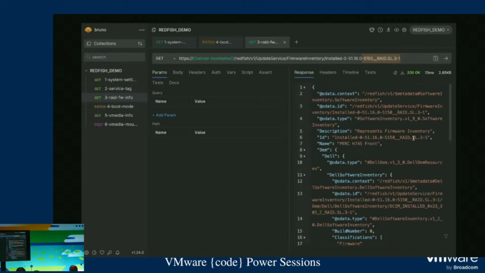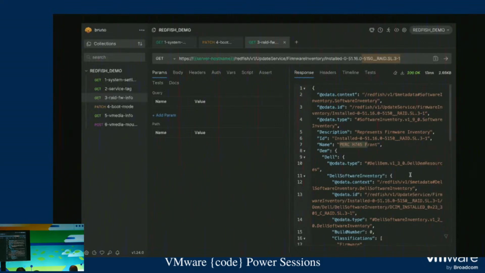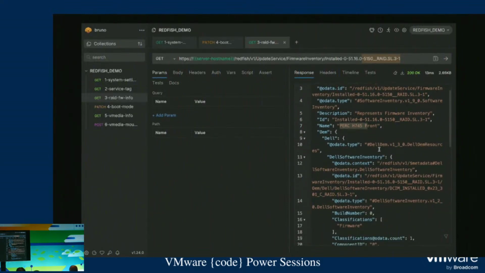And we pull it back, and you can see the name of it, the version information. You start to see little tidbits of Dell OEM information in here. Again, the vendors are allowed to add a little bit of their own flavor in here, so you can't necessarily take the exact code and drop it between, like, a Dell and an HP. You'll have to massage it a little bit, but it shouldn't be a terrible amount. And once you've done it once, the structure should be the same, so it's just kind of a find and replace in most cases.